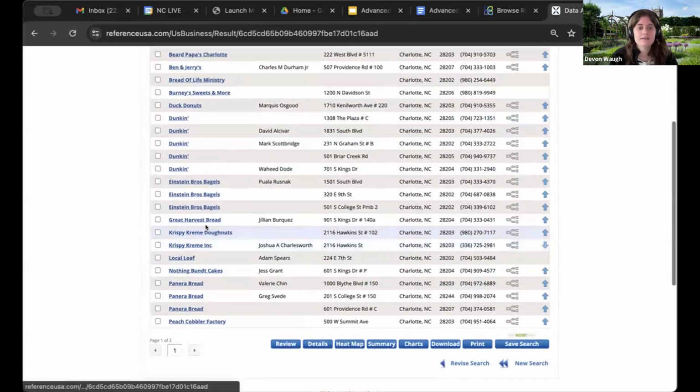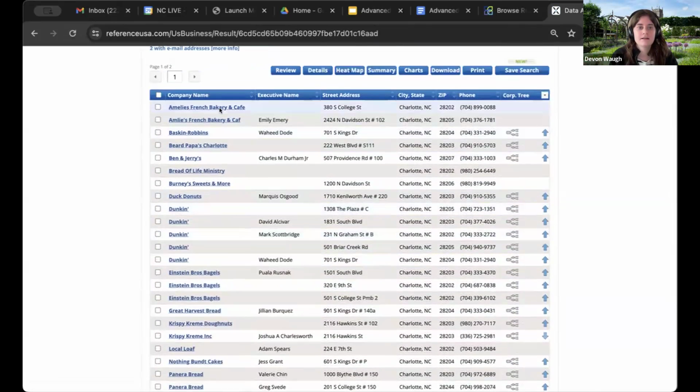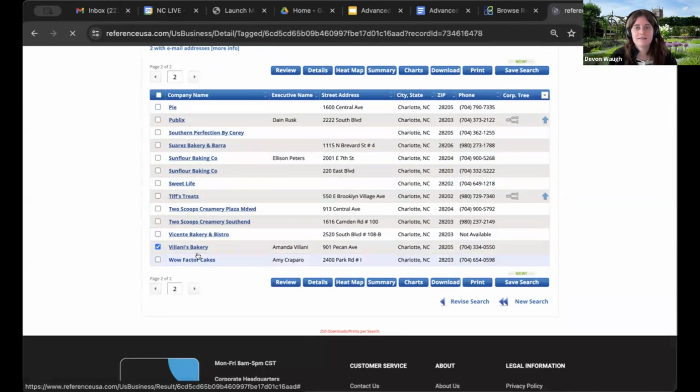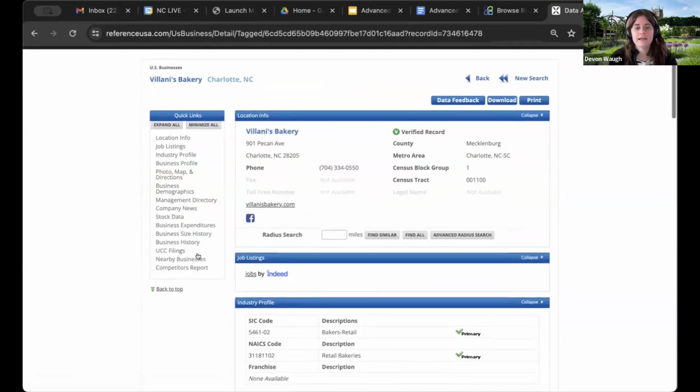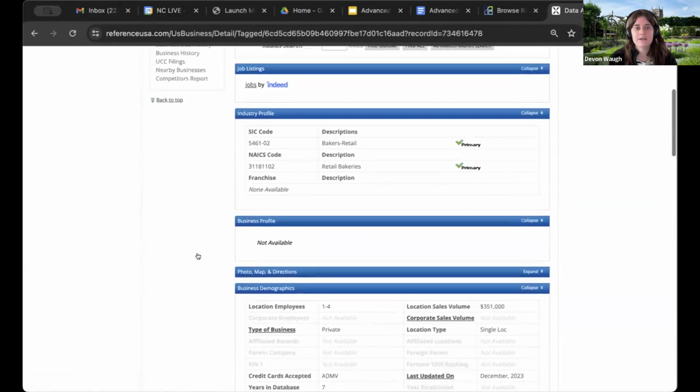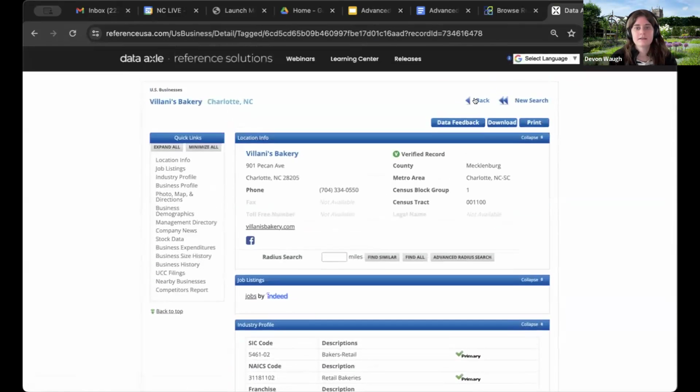Nothing Bundt Cakes, Amelie's French Bakery. And then I can even look at Villani's Bakery, Wow Factor Cakes, and kind of go from there, looking at potential contacts and vendors to work with.